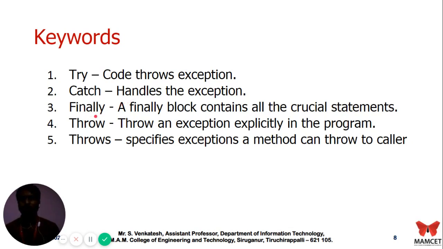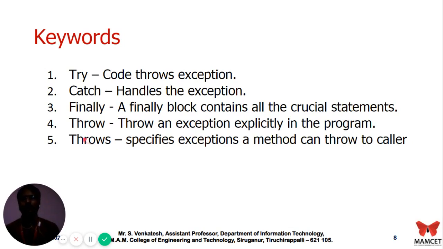Next one is finally. So finally block will contain important statements of the program. Whether exception occurs or it does not occur, it's not a matter to it. Those lines in finally should be executed compulsorily because those statements are crucial statements. Suppose an exception occurs, finally should be executed. Suppose an exception does not occur, finally block should be executed.